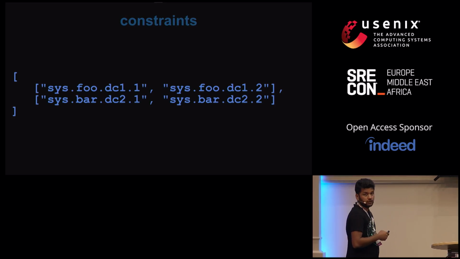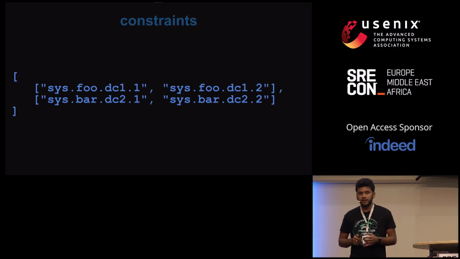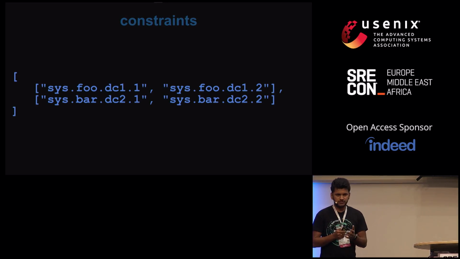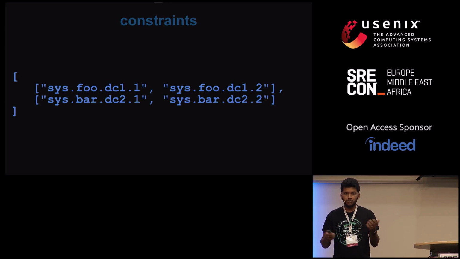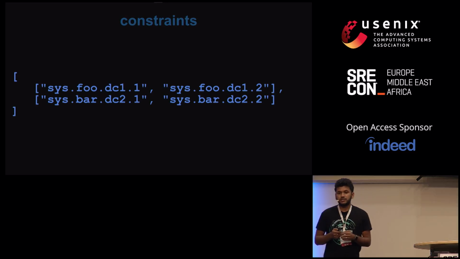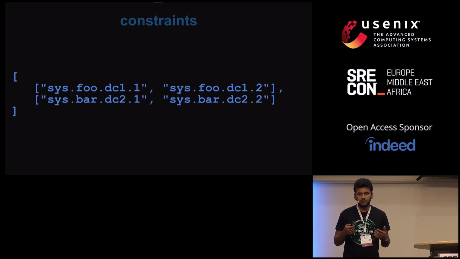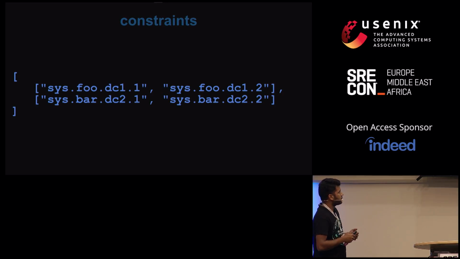You can also have constraints like this, where you have 2 data centers, DC1 and DC2, and in each of these data centers, upgrade those clusters serially. As you can see, this constraint field is very flexible, and it can be a Python function as well, which can return the list of hosts which you want to upgrade. So this language provides flexibility for service owners to define how they want to do their upgrades.